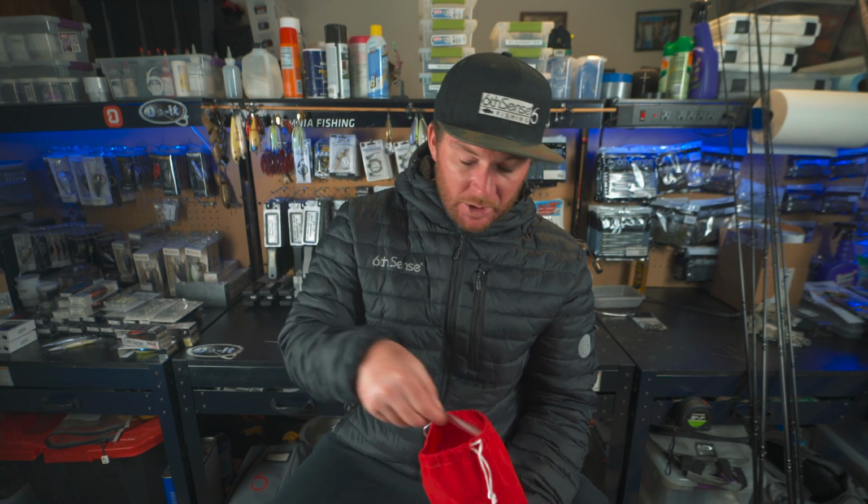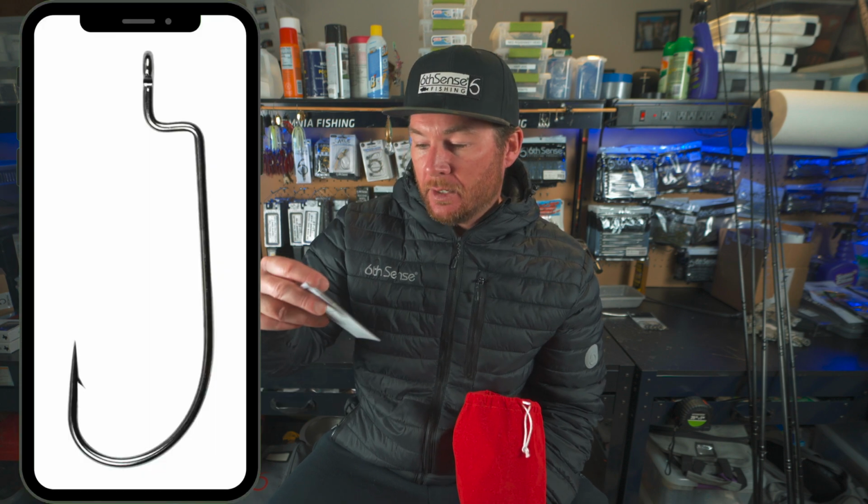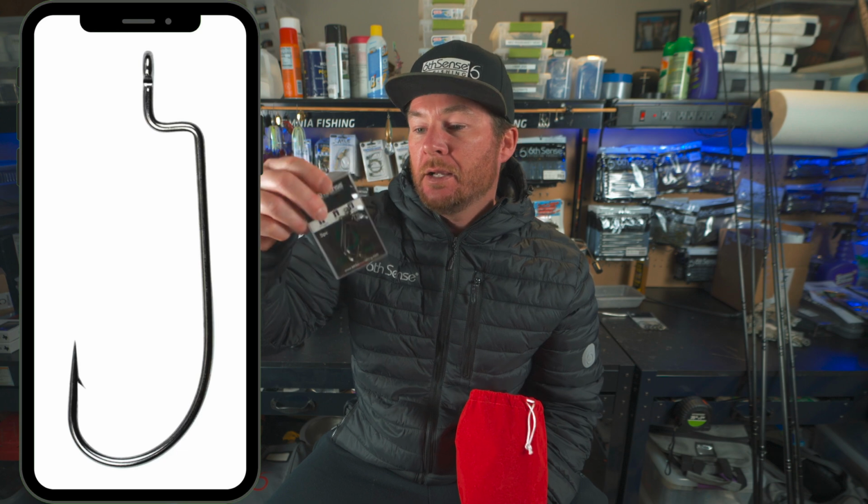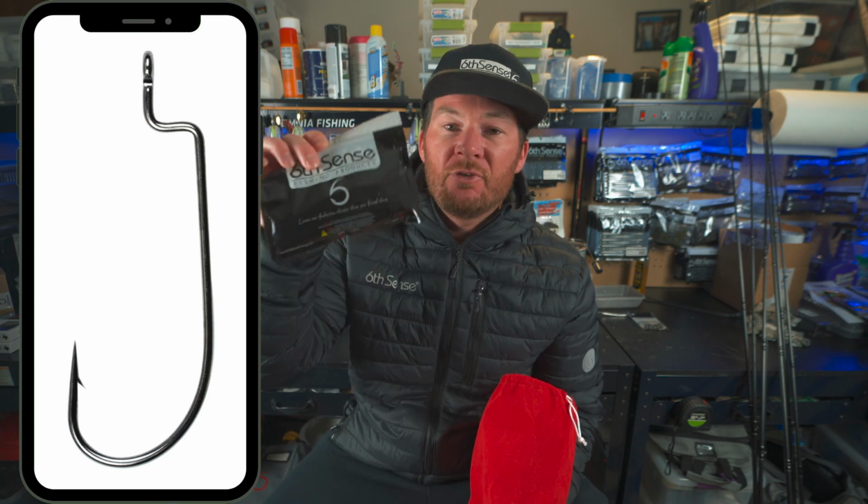So 6th Sense dialed you in for the time of year with the sack and gave you an awesome bait in the 6th Sense Clout. They also hooked it up with a great hook. This is the 6th Sense Jugular hook in the round bend, in the 4/0 size. It's going to pair up perfectly with these Clouts right here. They hook you up. They always do that. Whenever they have a soft plastic, it either connects to something else, like a jig or something in the sack, or if they give you a standalone plastic, they always seem to give you the hooks to pair up with it, so you have something at the ready out of the sack.